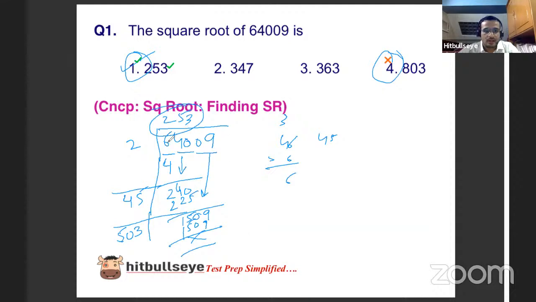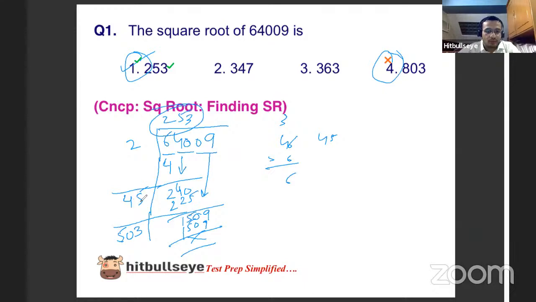I'll quickly summarize. What we do is we write down the number. From the right side, we start taking the pairs. And here we are left with 1 digit. And I have to see what is the number I can choose such that I can divide this number. So 2 is making sense. 2 into 2 is 4. The balance is 2. And I have to sum the same number. 2 plus 2 is 4 here. I'll write down the number. Now, what is the value I should take so that I'm dividing this 240? I write down 5 there. 45 into 5, I saw it is 225. And the difference is 15.